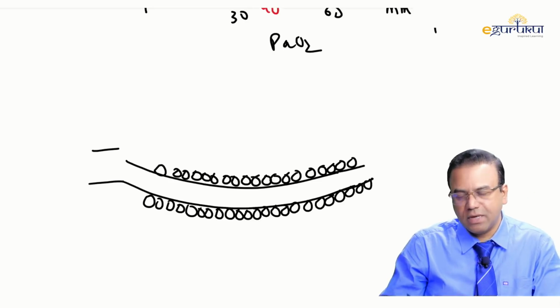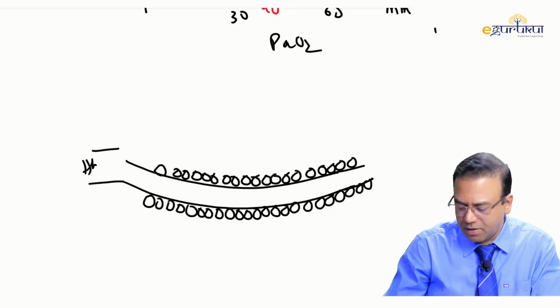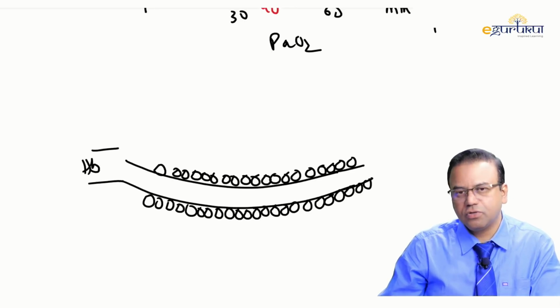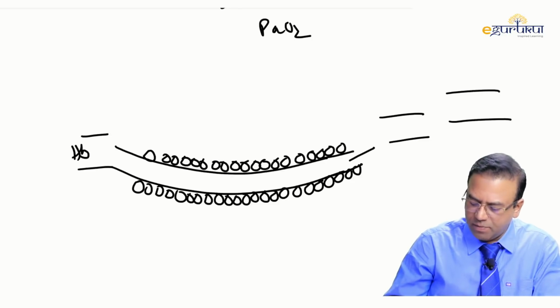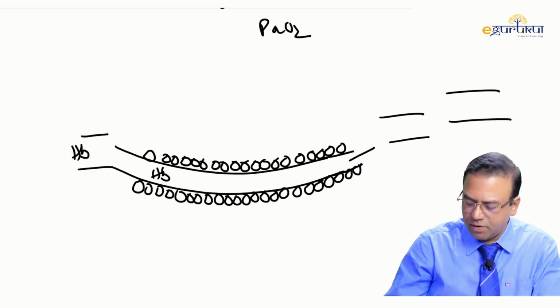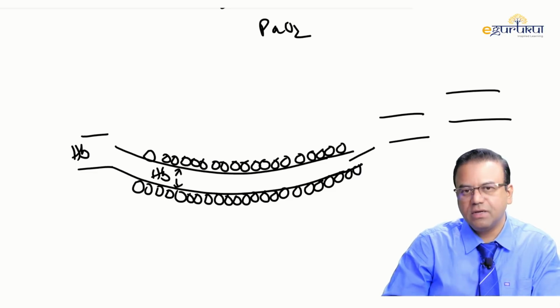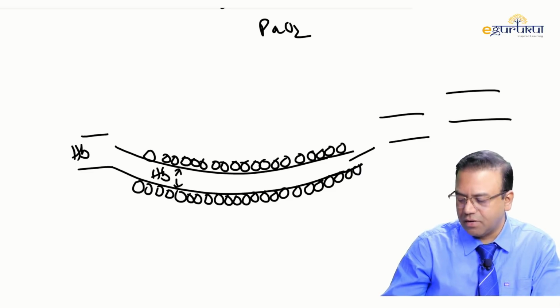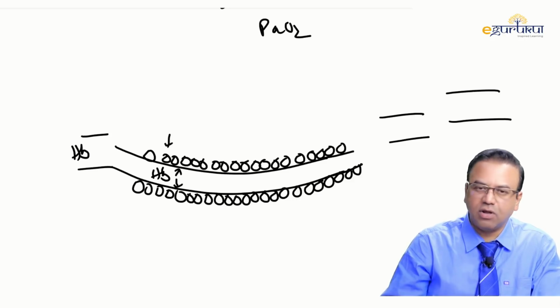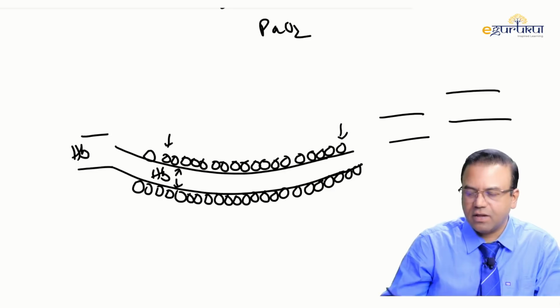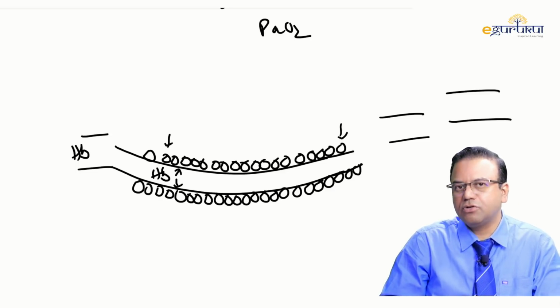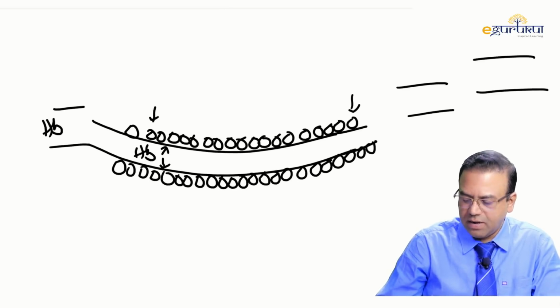So the point I'm saying here is that the hemoglobin that came here has to give oxygen to the cells, and ultimately it's going to come into the venules and then continue into the vein. Now, it's not that the hemoglobin gives off all the oxygen to the cells and becomes empty by the time it comes here, and it's not that the first few cells got the best advantage and picked up the maximum oxygen, while the last few cells are crying for oxygen. Such a scenario does not occur.